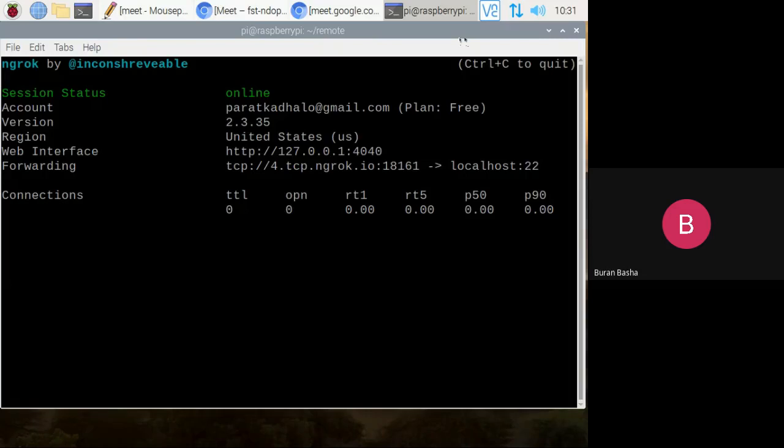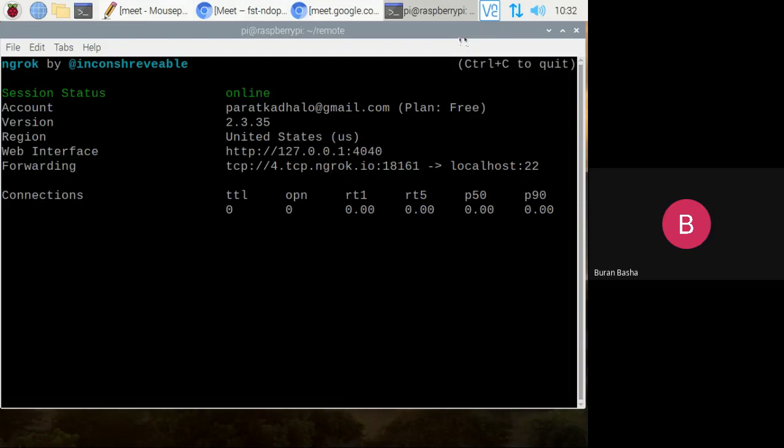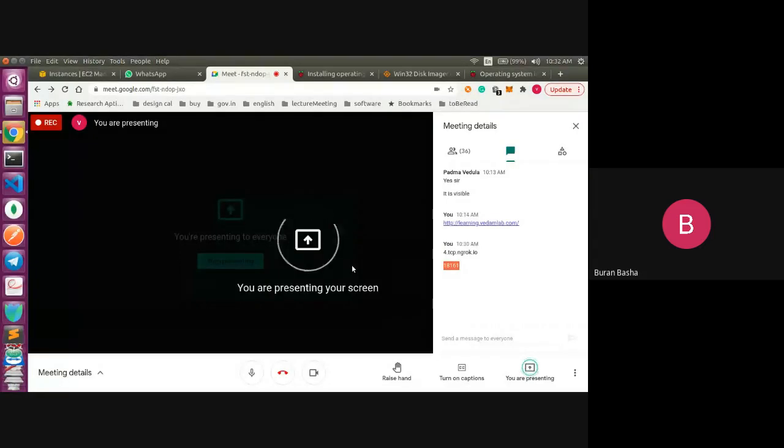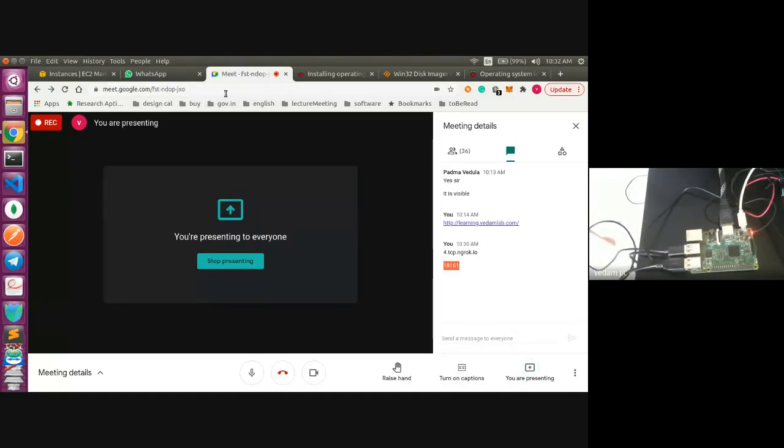Sir, what is the difference between server address and port number, sir? The URL which you can see is generally whatever you use in the browser. Can you see my screen? One second, just let me present. In every machine, there will be different servers running in the backend, right?